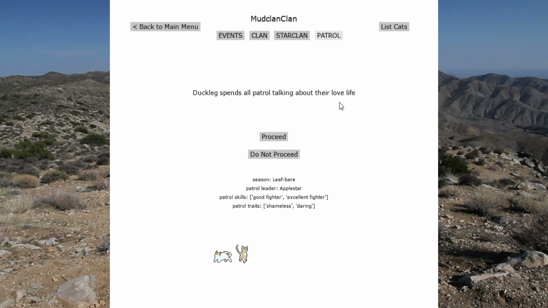They're boyfriends. They're boyfriends! That's why he was spending so much time in the medicine den with his daughter learning about the herbs and stuff, because he wanted to support his daughter, but he also wanted an excuse to be there and to talk to Rockstem. Oh my god, we busted this wide open. He's been acting so weird because he's got a gigantic crush on the medicine cat.